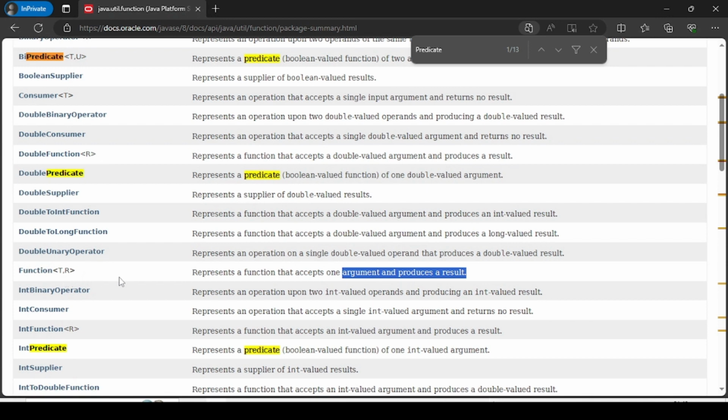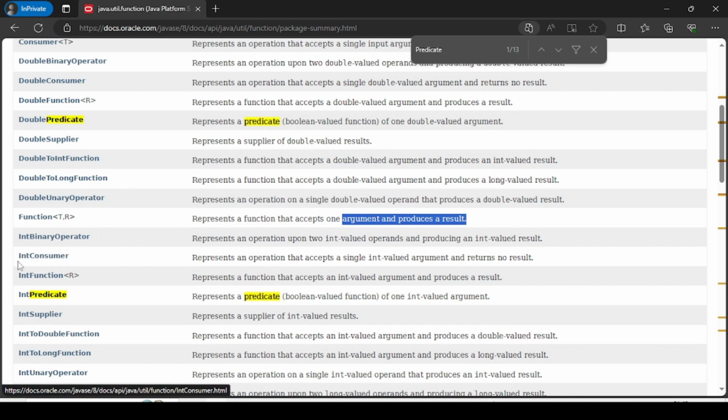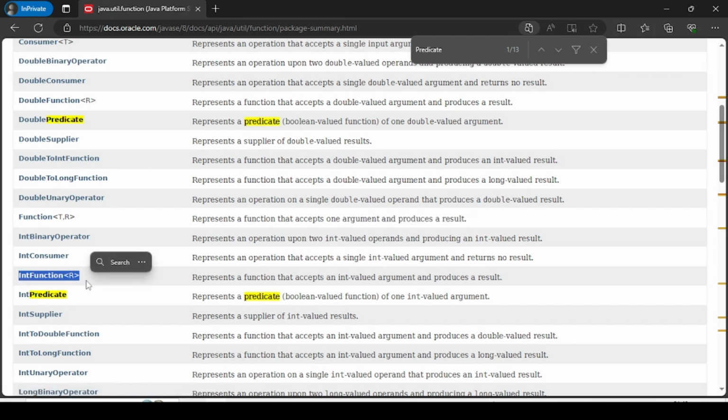Wherever you find Int, Double and so on, those are the predefined primitive functional interfaces. For example, a function that accepts an int-valued argument and produces a result.